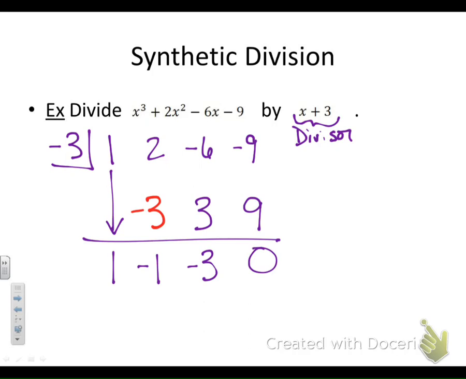Because we started out with an x cubed term, when I divide by x, I'm going to be left with an x squared term. So we're going to have 1x squared, and then it decreases in order: minus 1x minus 3, plus 0 over the divisor. But when we have nothing as the remainder, we just leave that off. So our quotient is x squared minus x minus 3.